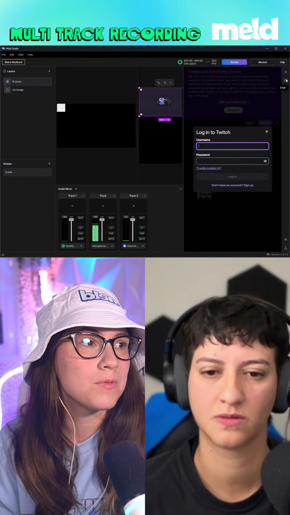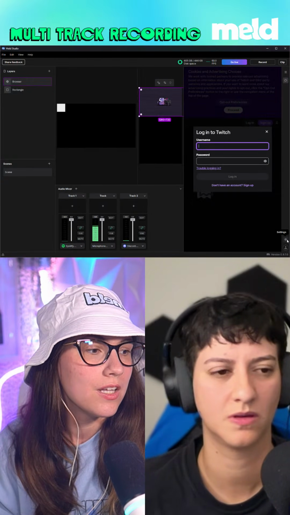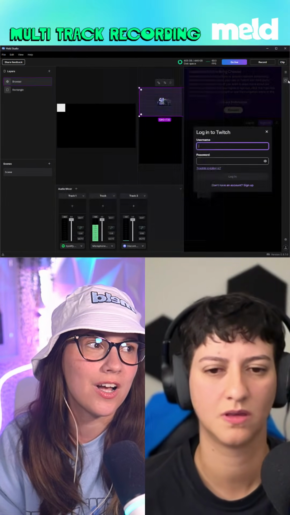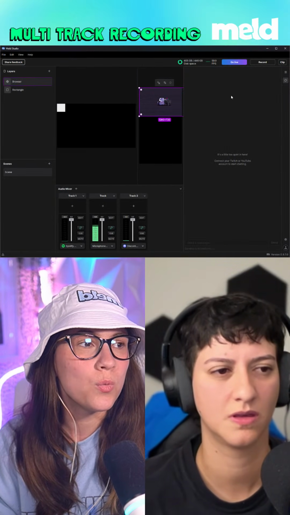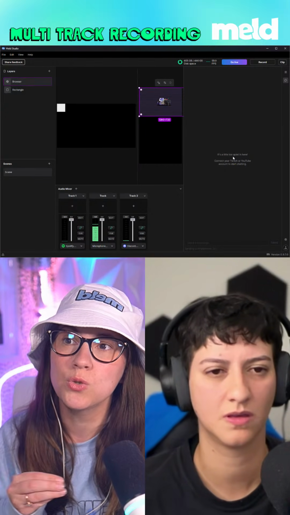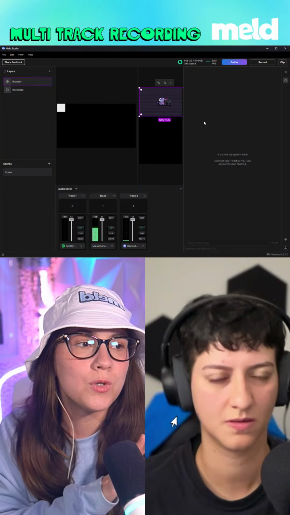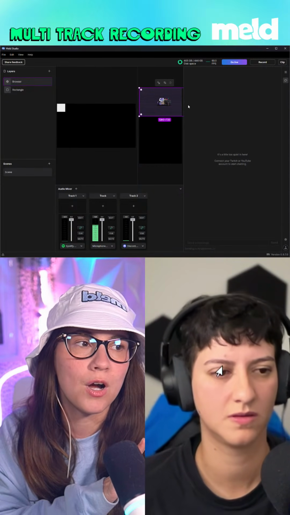Oh, that would be, yep. So you're talking about this. If you were to come back into this user interface and turn off your custom chat doc and come back in here, when you're logged into your outputs, which I am not because this is a second instance of Meld, you'll have your activity feed separated from your chat here.